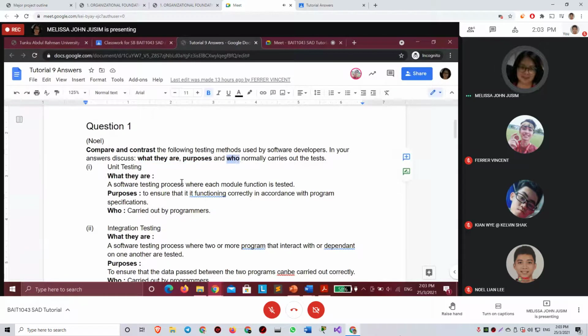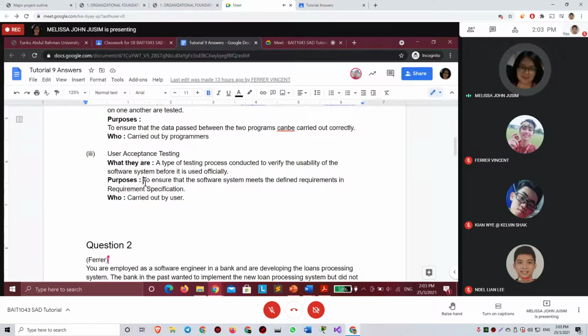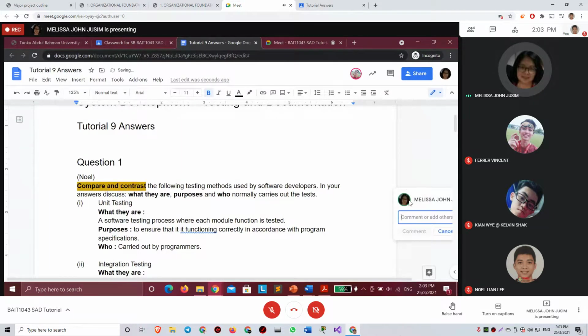So I can see that, Noel, you have clearly stated what they are, purposes, and who. My suggestion is that if you see compare and contrast, try to use a tabular format, okay? So it will be much easier to see the comparison, right? But then this one is good enough.